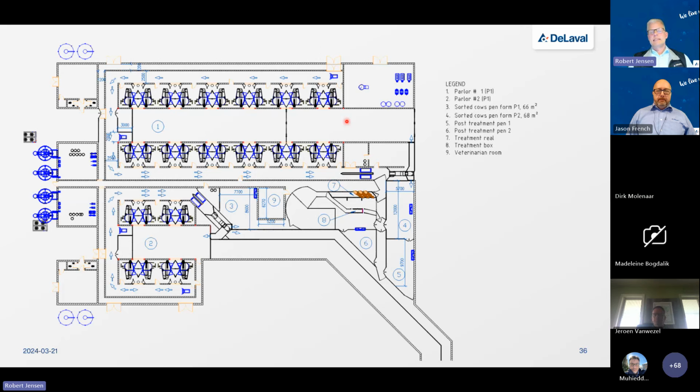Another setup is a setup like this, where we have a farmer that wants to milk the cow that needs special attention, the fresh cows, and a number of cows that maybe need a little bit more attention. And then this is the pure milking cows, where just running like the clock. So this is also an alternative: attention, less attention. I know that many of you have the same philosophy in your groupings and setups in the traditional barns, but this is one way of doing it, at least.